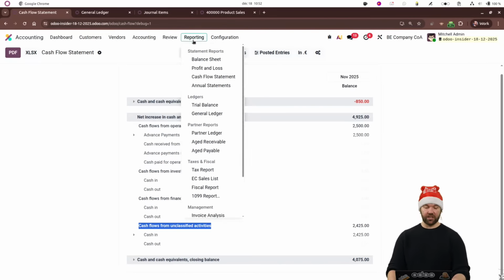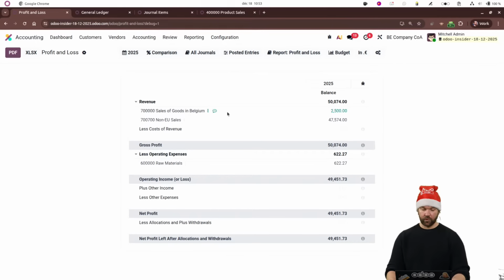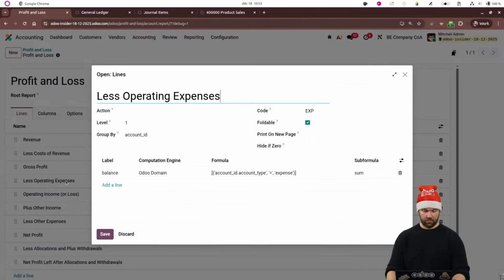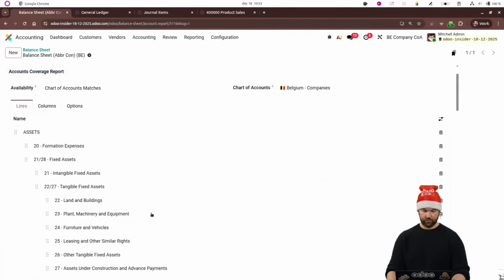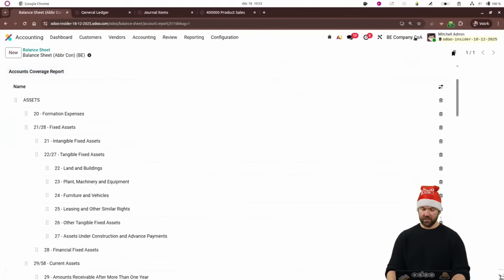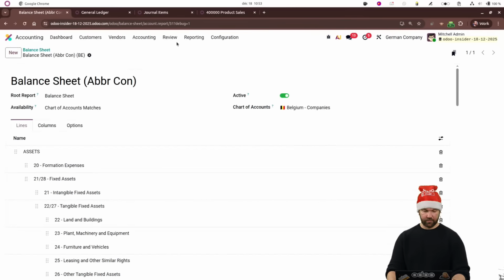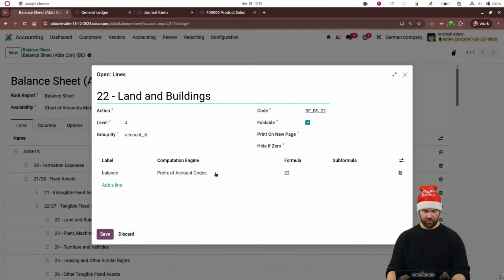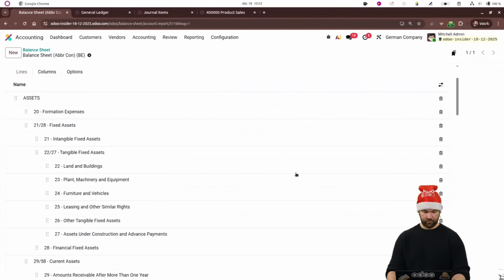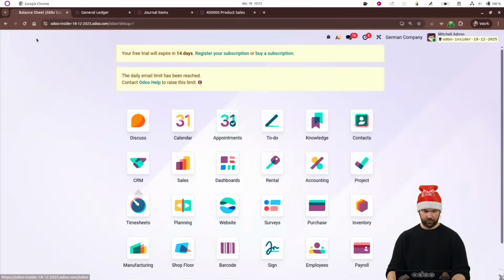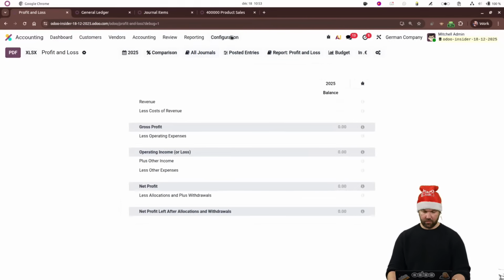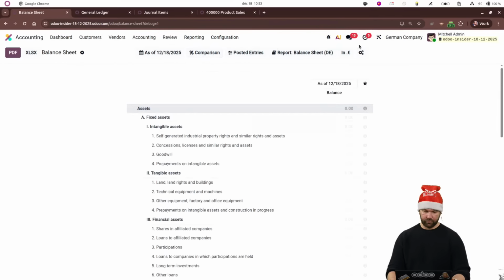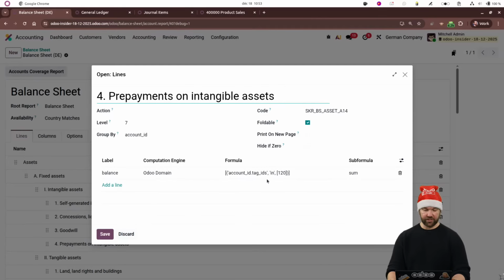Cash flow, you wouldn't be able to see it, but as you saw before, you can see it, not in this one, but the profit and loss balance sheet. Let's see what our German company friend has. Also prefix. This is Belgian, hold on. Refresh. Profit and loss. Nope, not this one. Yeah, it's also using... No, this is actually, there you go.